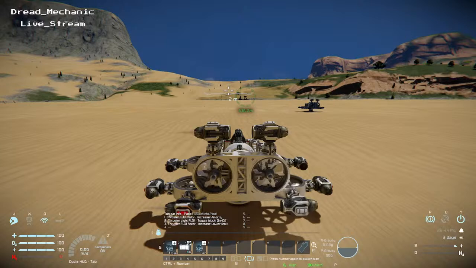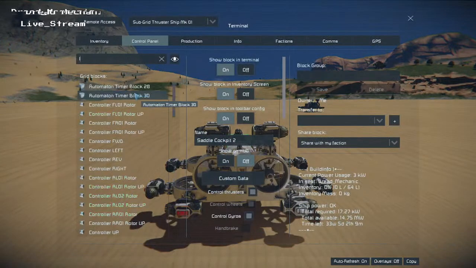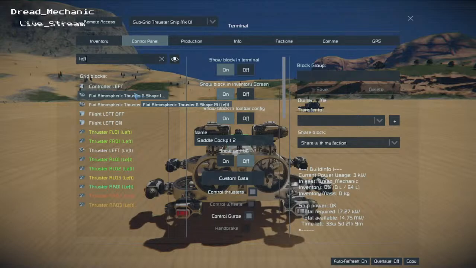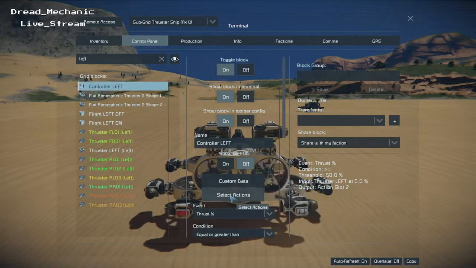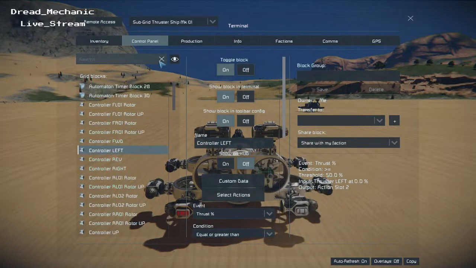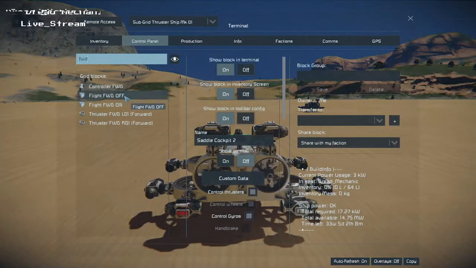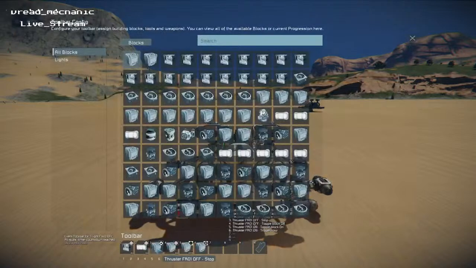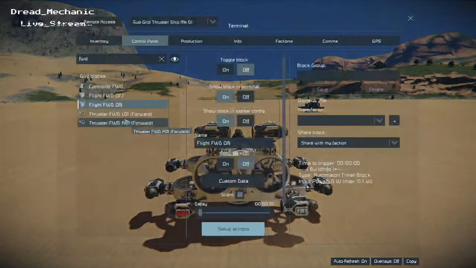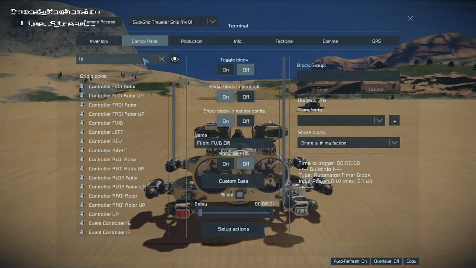Right now, all we've got is those turning on and off. So, when we hit left, just double check something. When forward turns on, yeah, it turns off the up controller, it turns off the light, thought so.